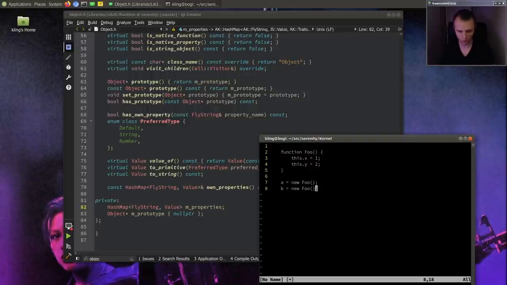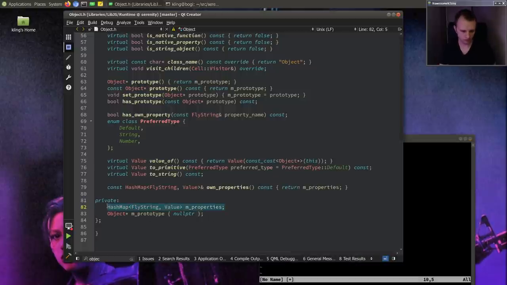So what we want to do is figure out a way to compute that structure layout so that we can share it between these two objects. Essentially the technique we're going to use for that is called shapes, or JavaScript core calls them structures, and I think V8 calls them maps, but I like the name shapes. So shapes are used to contain the property mappings.